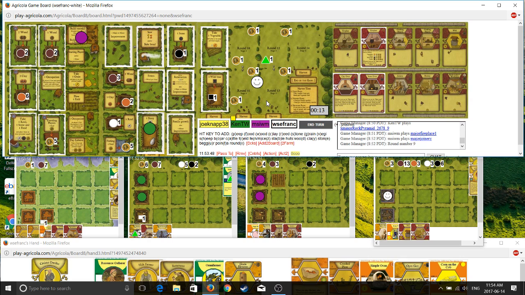Okay, 6 clay is alright, 3 wood is pretty good. Could start player grain elevator. I think though I'm gonna play my resource gatherer here. Then second action, 5 food or 6 clay.